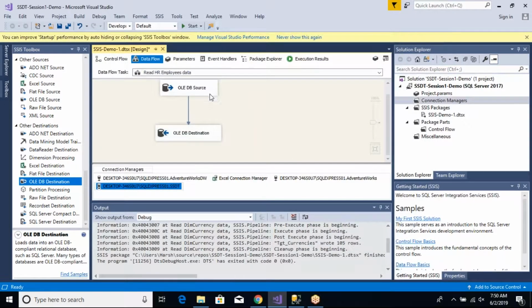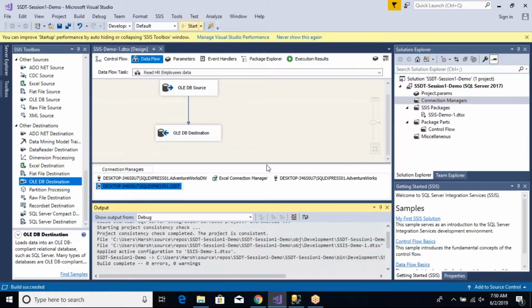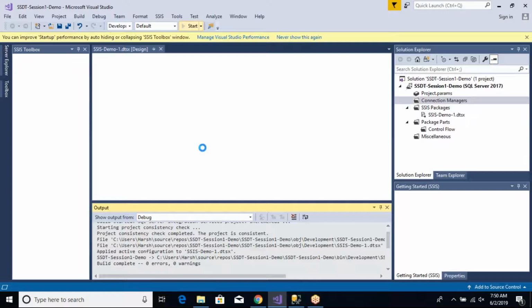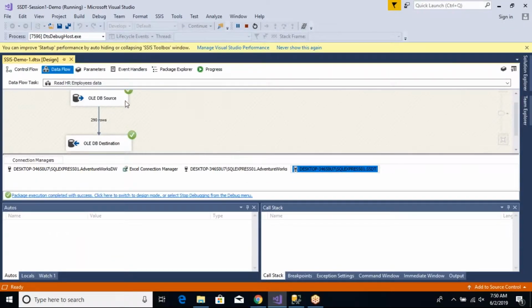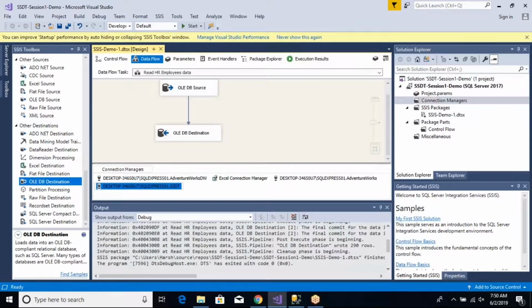And now we can see that we have the source and destination defined. There are no cross marks. That means the syntax should be correct. So we'll check it by saving this package and running it. And the build is complete, 0 errors, 0 warnings. What you should be getting is green tick marks over here. Green tick marks means everything has gone fine. So we are safe this time. And it also shows us the number of records which have been transferred from your source table to your destination table. You can just click on this to stop and come out of this mode.